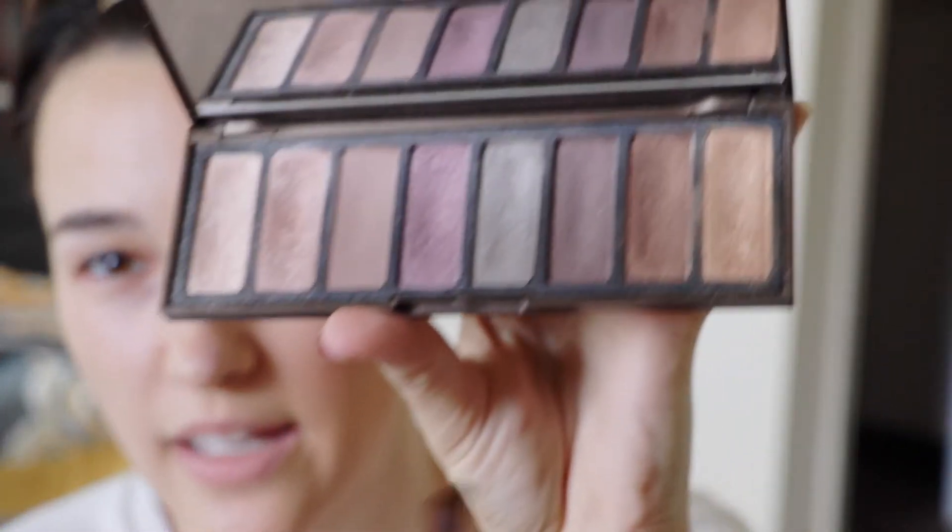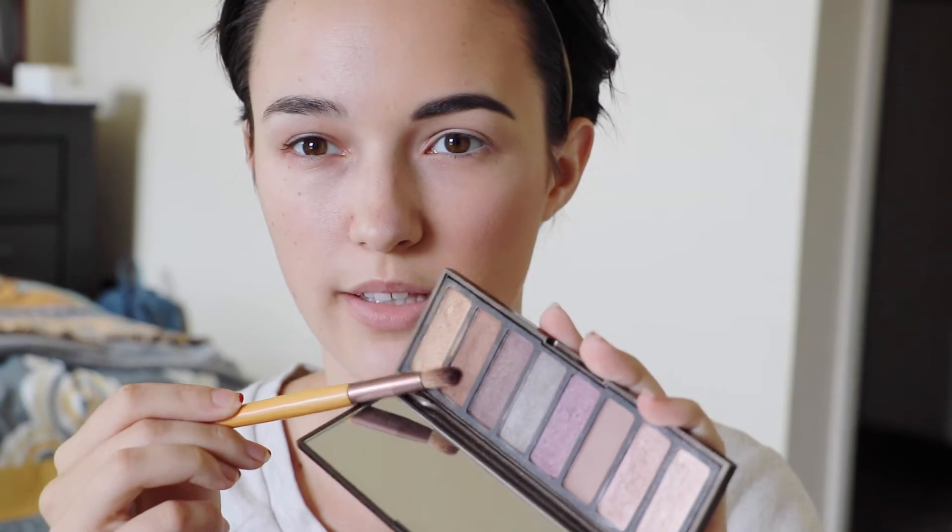Eyeshadow time! Like I said, I'm going to do an autumnal, darker look. I think I'm going to go for a gold and bronze color palette for my eyeshadow. I've got the Eye Candy palette by Saybella and I'm going to be using primarily these three colors — and then probably this one for a bit of highlight in certain areas. First, I'm going to take this brown and put it all over my lid, staying mainly in the crease and just a little bit above. Next, going in with this dark color right into the crease and the crease only.